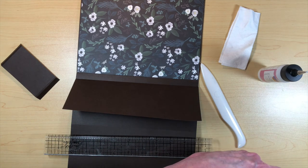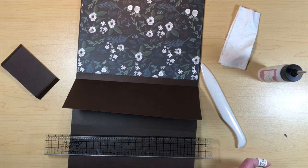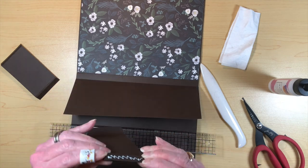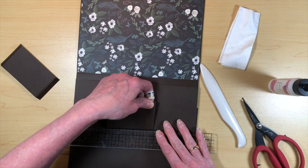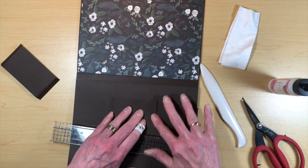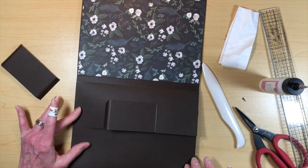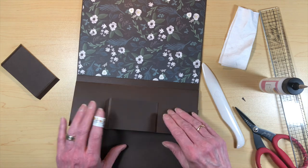Go ahead and miter your corner a little bit. And then we're going to get our glue. We're going to glue on that 3/8 inch tab, and then line this up again. At the 1 5/8 inch mark, we're going to lay this down right to the edge of that gatefold page. And again, if you wanted to, you could put full-size pattern papers here and then put this over it. I am going to patchwork this to mimic the other patchwork thing that I'm going to do.